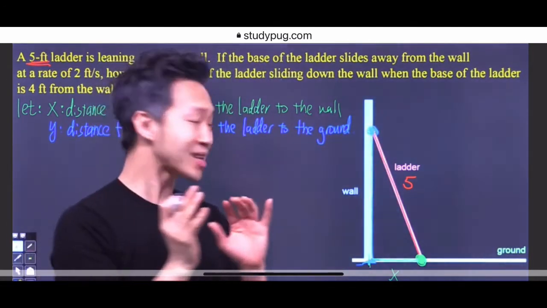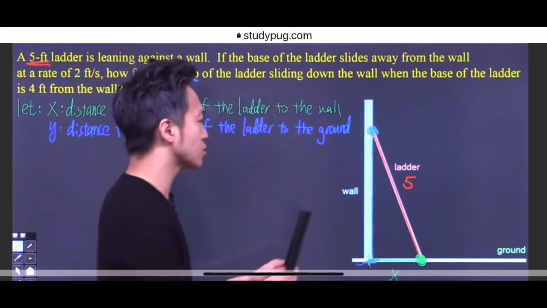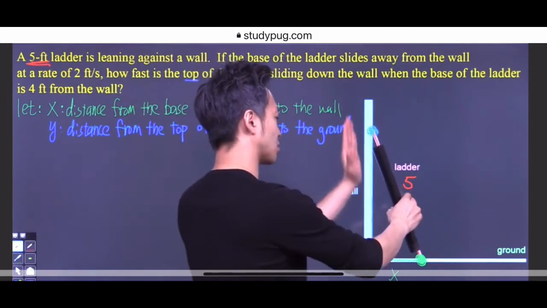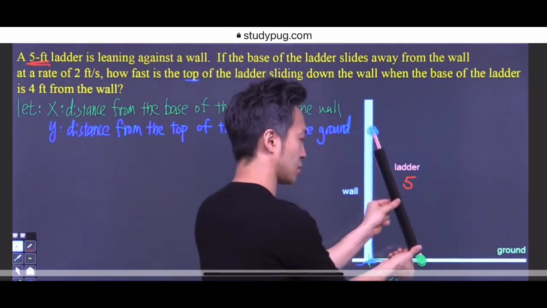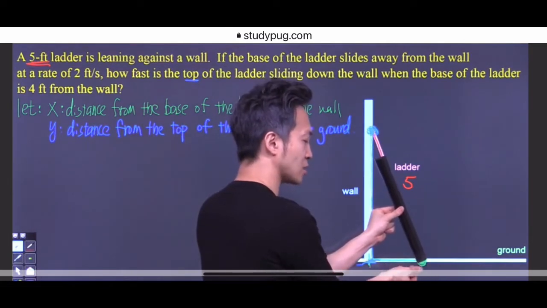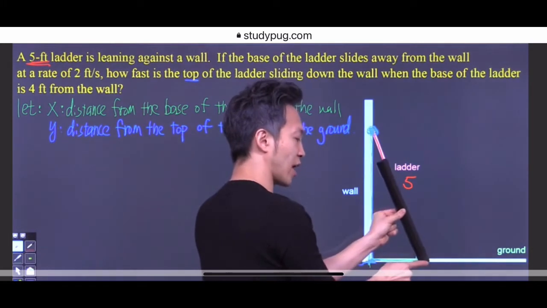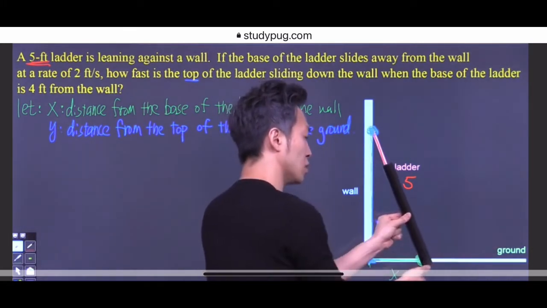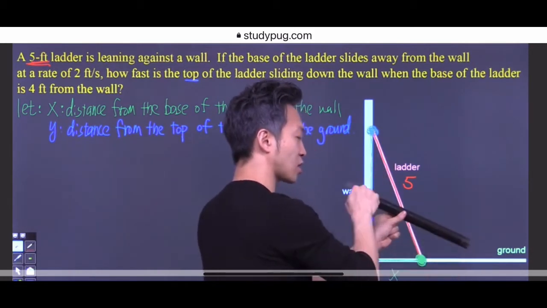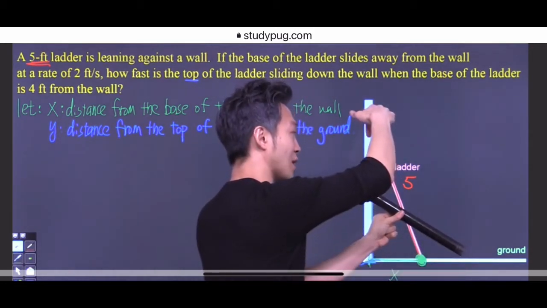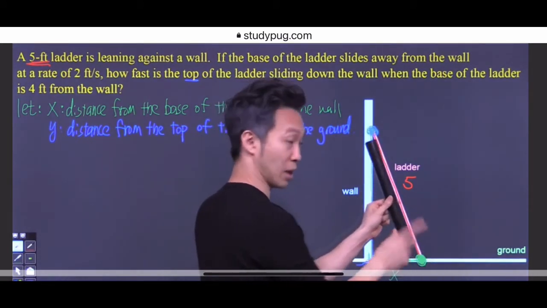And now let's try to understand the logic behind this question here. Look. So say I have a ladder leaning against a wall, okay? Now look. As the bottom of the ladder slides away from the wall. So here's the wall. The bottom of the ladder is going to slide away from the wall. So as the bottom of the ladder slides away from the wall, look at the top of the ladder. The top of the ladder actually what? Slides down the wall. Right? Can you see that?